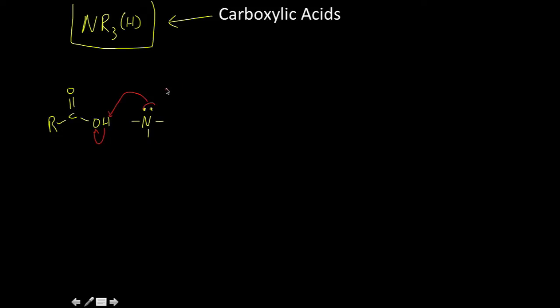And so the way that we avoid this, and this does happen, I'll make a note that this does happen. I'll draw the arrows showing this. Charges, I've gone ahead and formed a salt. This is an ionic bond, quote unquote. And the only way to really get this to form the amide, which is what I want it to form, is to, after that, add a lot of heat. Greater than 100 degrees Celsius will dehydrate my ammonium salt down to, and it doesn't really show the actual mechanism. I imagine it's quite violent.